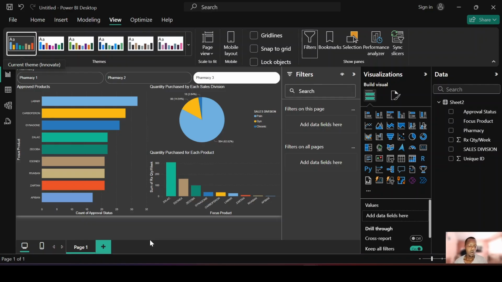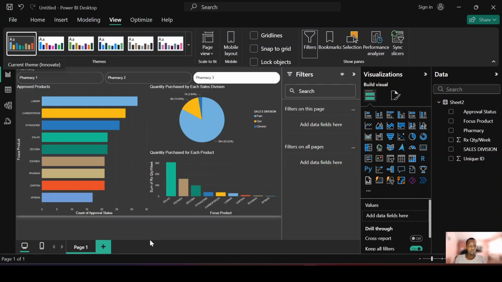But if you have a work email, that is, if you're working for a company and you have a work email, and that company has subscribed maybe to a premium version of Microsoft, then you can create a dashboard where you can share it and the users can interact with it and the company can make decisions.